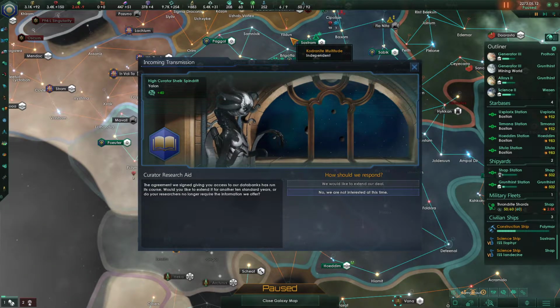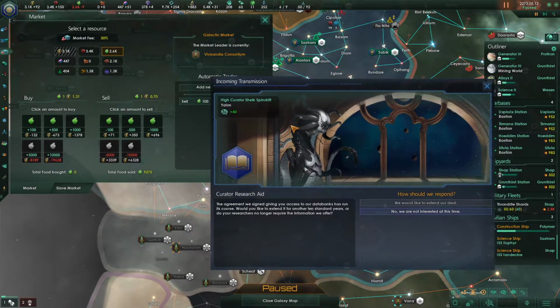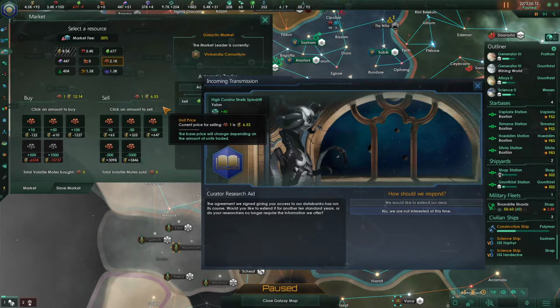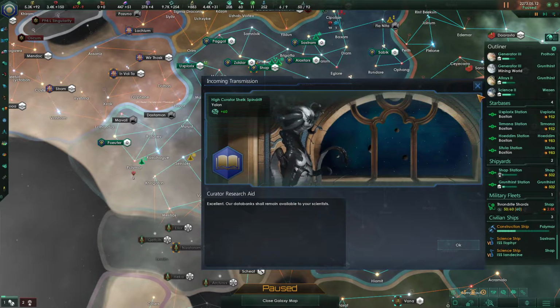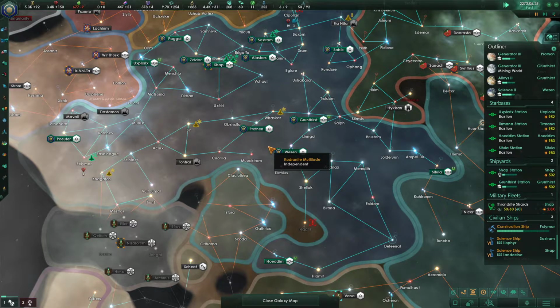Oh, hello. They want to extend their deal. Yes, I want to extend the deal. There we go. Oh, 5,000 now. Okay. They upped their prices. How rude. We'll sell some volatile motes, and that'll get us enough. There you go. Excellent. Gotta keep that 10% bonus, after all.